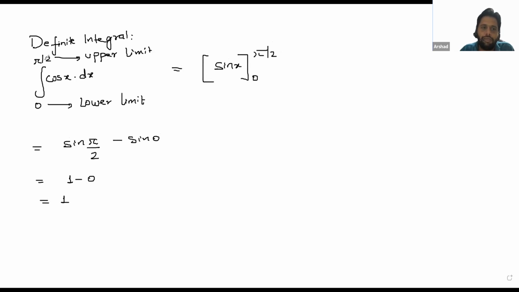So in definite integrals, you have an upper limit and a lower limit. You have to integrate the function, then you have to put the upper and the lower limit. And there's no constant of integration in definite integral, okay? So if you wish, you can note this down, then raise your hands once it is done. I will start a new topic with you, that is definite integral by substitution method. Please note this down and raise your hands once it is done.